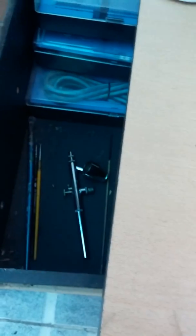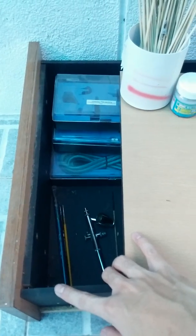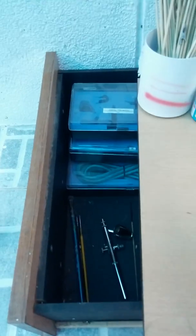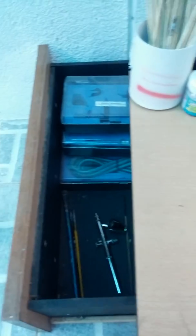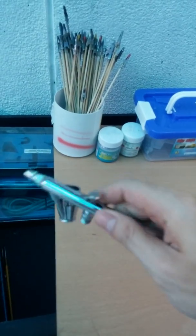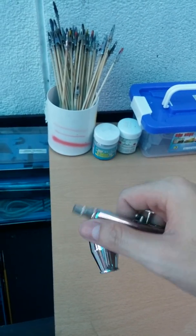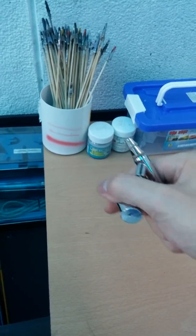I intend to put all my paint stuff inside here, but I think this is not suitable because as you can see it's outside, and as I mentioned before, I don't want my paint to have any problems. And this is one of my old airbrushes — it's kind of broken, the nozzle in here — so maybe I will fix it later.